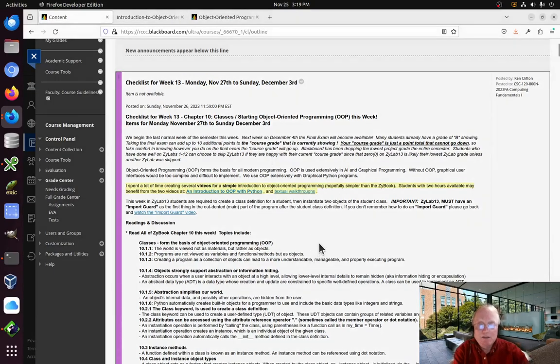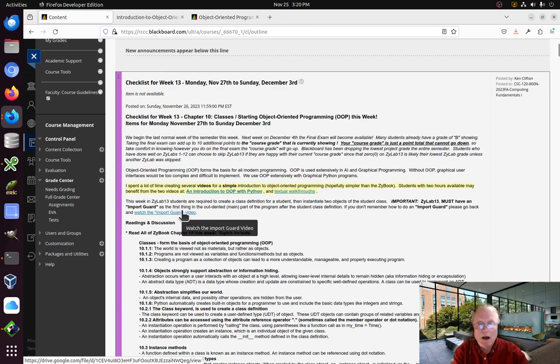So back to the checklist here. zyLab 13 has to have an import guard down at the bottom. What that means is you're going to have a class definition at the top, and then you're going to have an import guard down at the bottom before you start doing whatever they tell you to do, instantiating an instance of a student and giving it a name and so on.